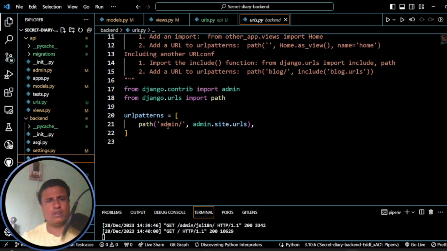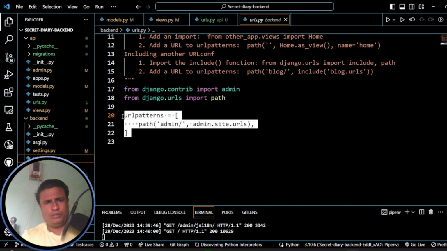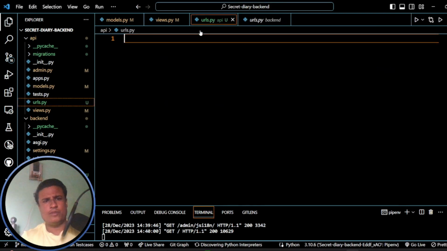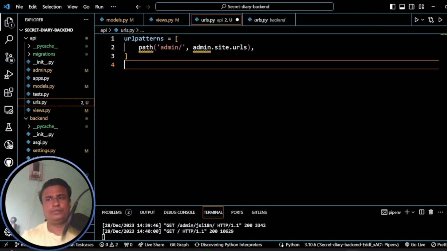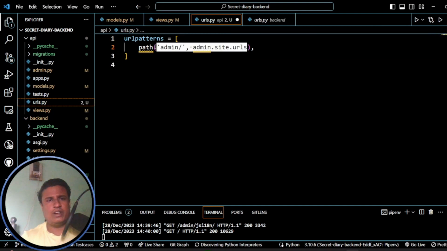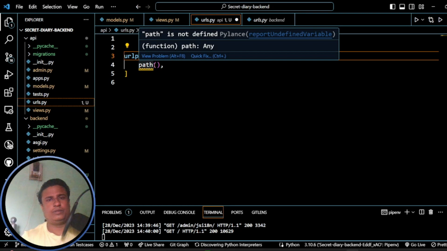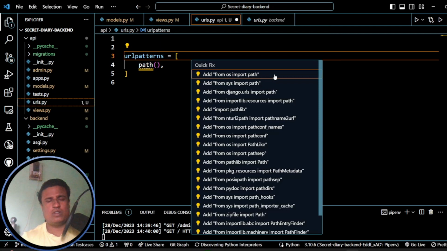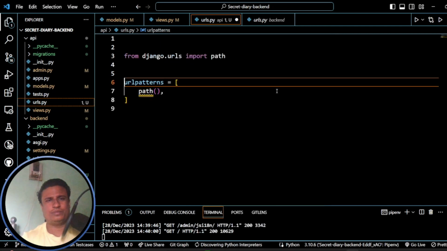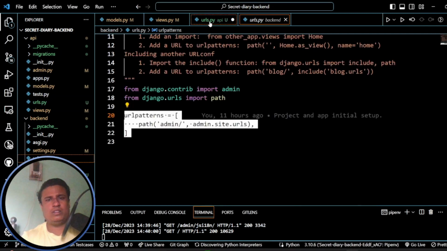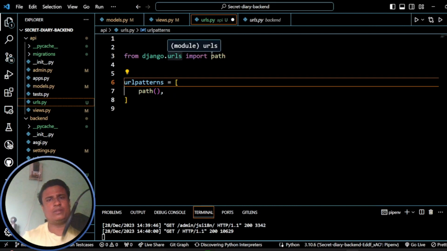So we're going to import something called path. I'm going to copy some code and paste it here. We don't need admin or anything else, but we need the path, so we can import path from django.urls. Yeah, this part, from urls.py. See this? Okay. This part will show the path of the URLs.